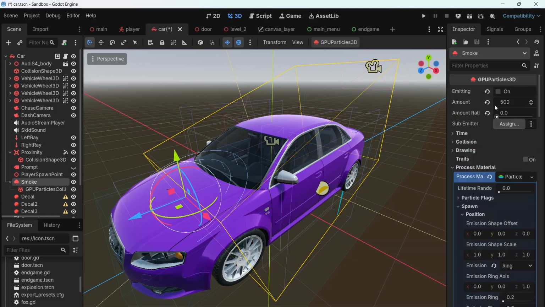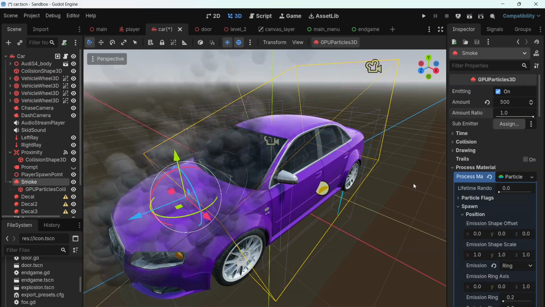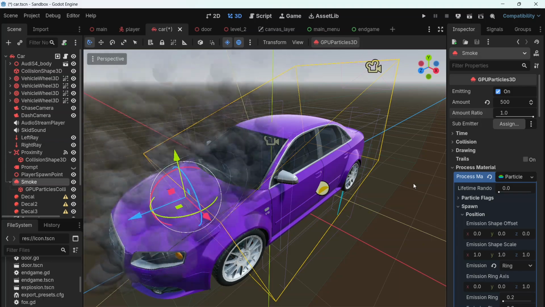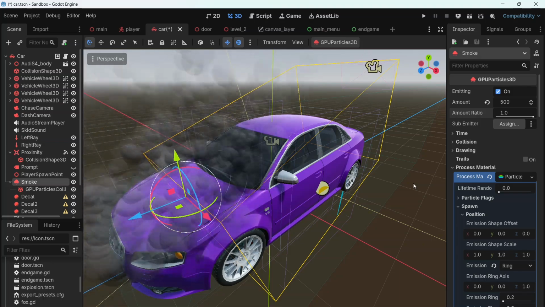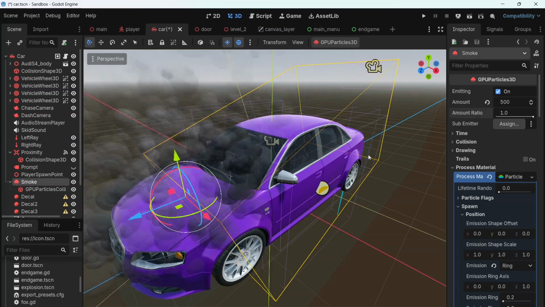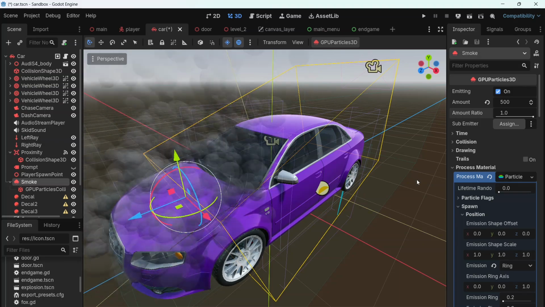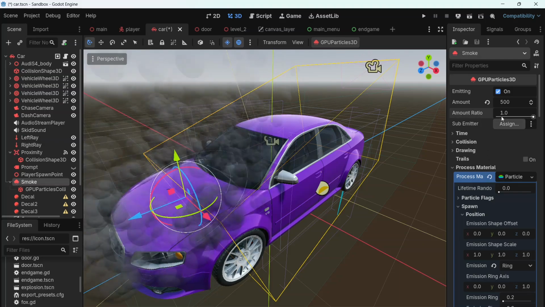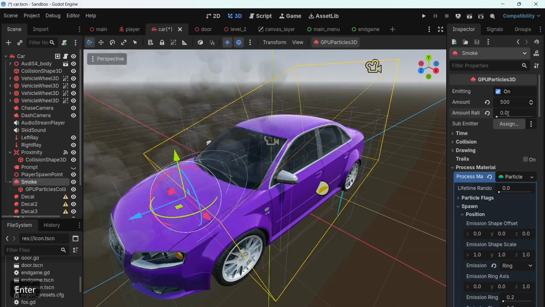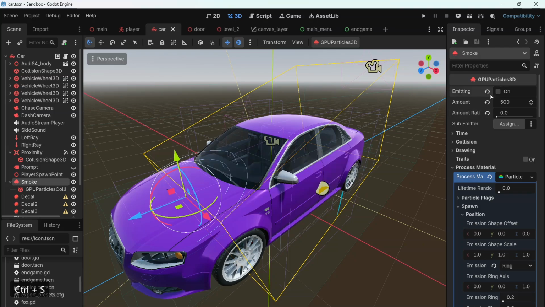And they still look reasonably nice because we've got an initial velocity that's sort of making them go in all directions anyway, so we don't really need turbulence on this. And the collision just means that the particles don't go through the car, which you don't usually notice anyway unless you're looking through the dash cam. So we can turn those things off and it's not too bad, but we also don't want to start emitting all of these particles on game load because the game will just freeze right at the start for no good reason. So we're going to start with emitting off still, and we're going to turn on emitting as soon as our car starts losing health.